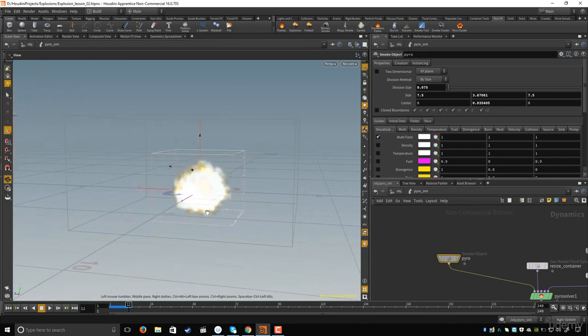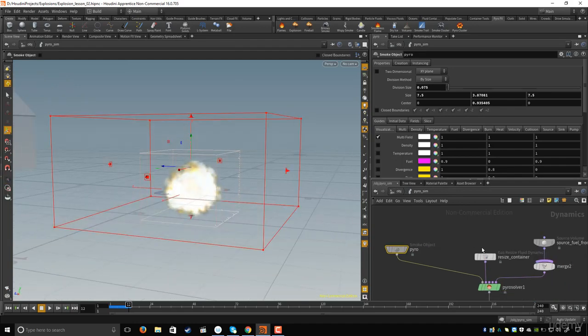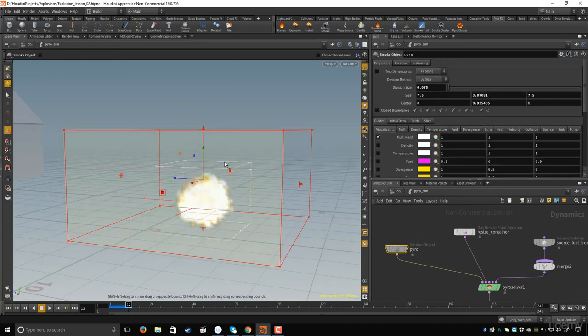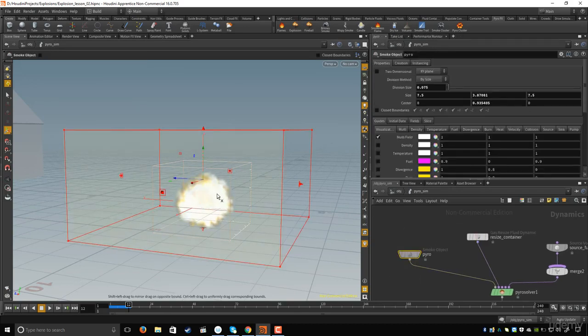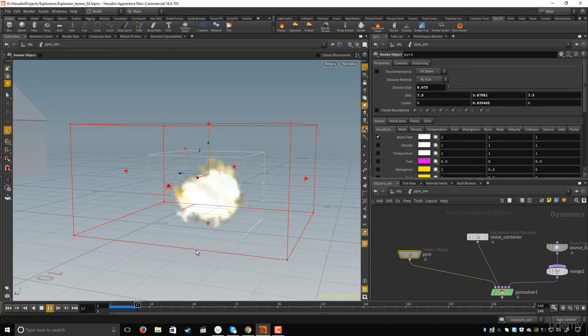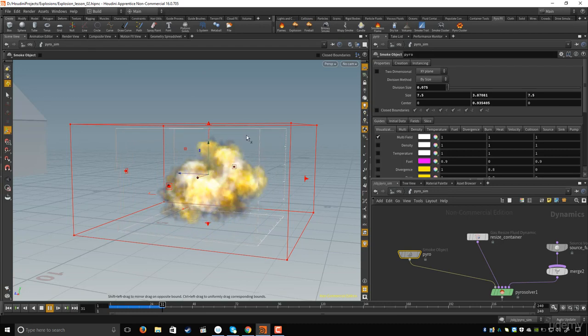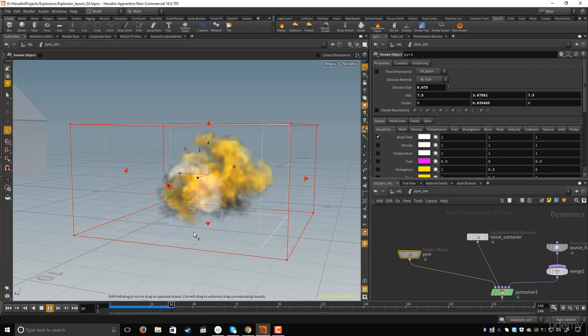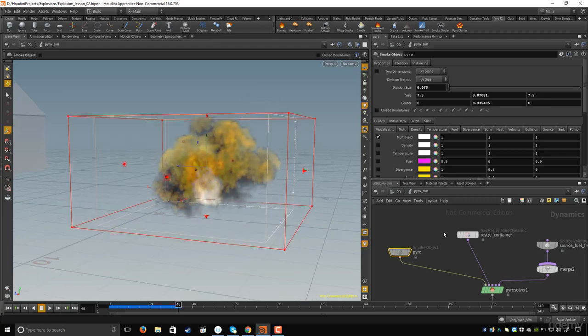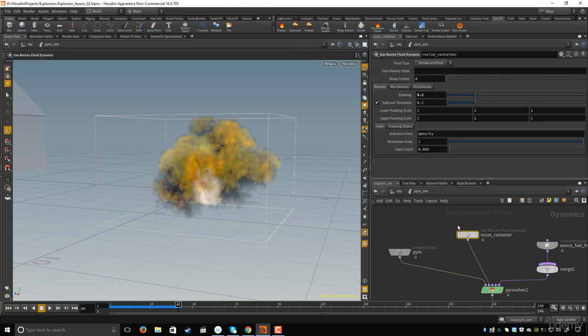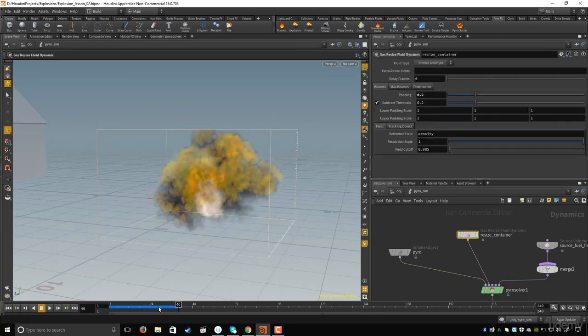So for example, if I set the size here, now if I hit play, you see here, this is the white box. The white box is the resize container. The red box is the maximum size that the resize container will reach. Okay, so you will see now, if I hit play, the white box after it reaches the red box will stop growing. Okay, so this is the maximum. The red box is the maximum size that the resize container will reach.